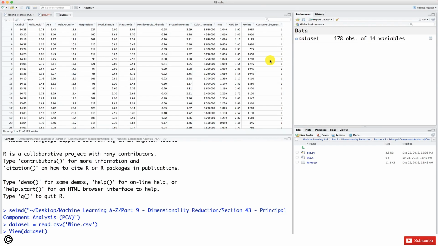Well, that's because now what this business owner can do is take all these informations of the wines as well as the information about the customer segments and make a classification model like logistic regression in which the independent variables are all these variables and the dependent variable is the customer segment. And therefore for each new wine, it can predict to which customer segment it should recommend this wine. So that adds a lot of value for this business owner.